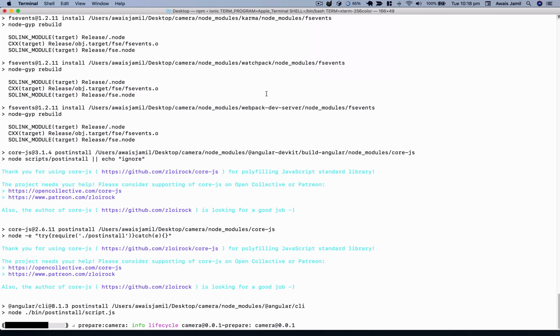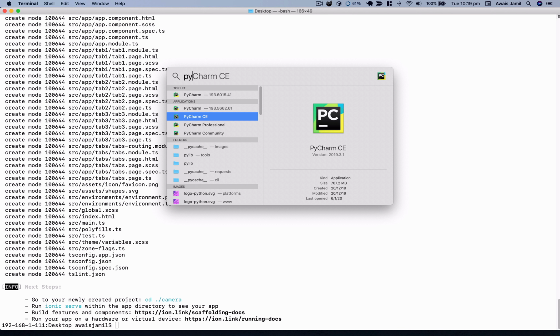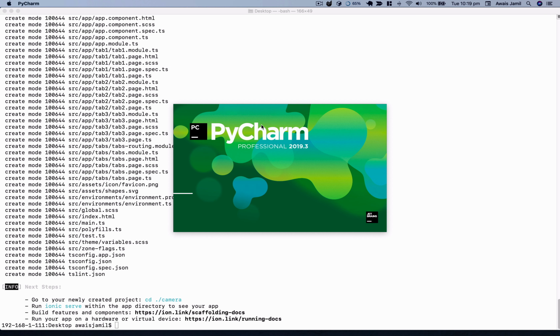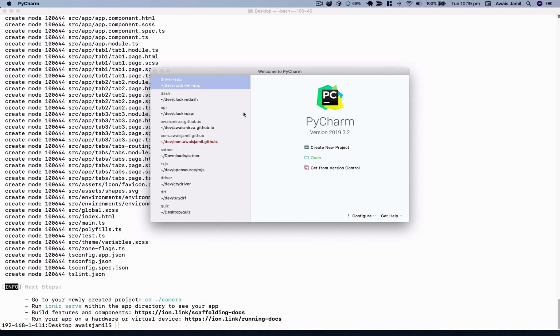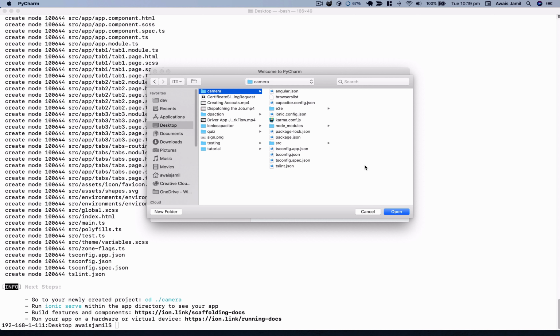I'll use PyCharm instead of WebStorm. It's kind of the same thing. So what we need to do is open PyCharm. It's up to you what IDE you want to use. I'm going to use the professional version of PyCharm. I'm going to open the project. So I created that project on desktop, so camera, and that's it.